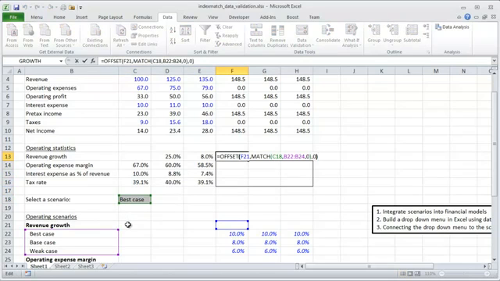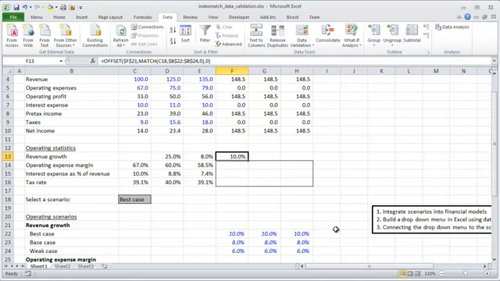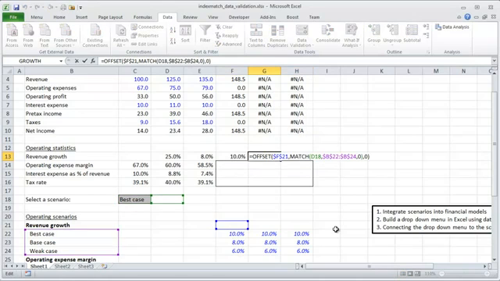There's one other thing I need to do in order to make this really dynamic, and that is to anchor the array by hitting F4, because we never want the array to move. We don't want to anchor the C18 because we do want that to move as we copy the cells over, but we do want to anchor the user's drop-down menu, so we're going to hit F4 there as well. So I'm going to fill that across, and, did I not anchor it? Oh, I anchored the wrong thing. Okay, so I anchored the reference point where I should be anchoring C18.